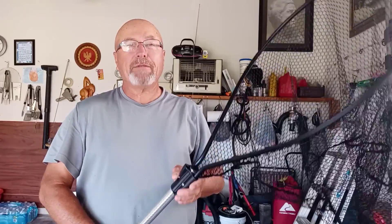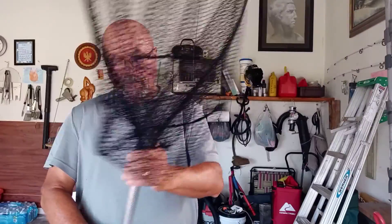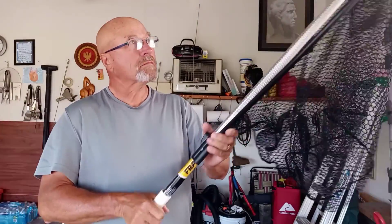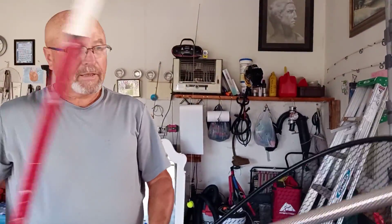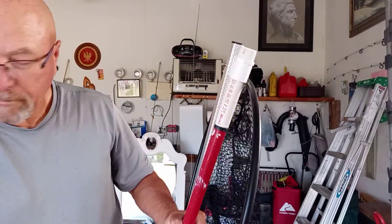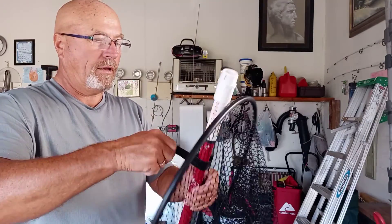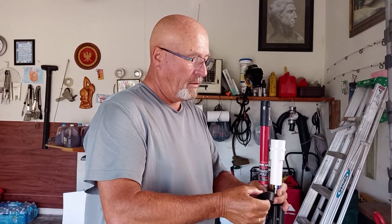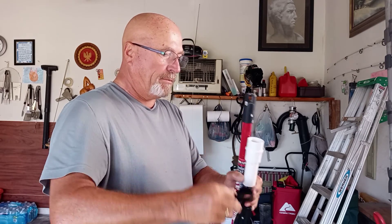But anyway, this is what I've been doing on a day like today. Let me kind of show you — just fold this up. This is the way it comes from the store. And then I got this painter's pole. And then I got some velcro tape here — one here — as long as I need. Easy enough to cut with scissors when I need it. Better long than short.